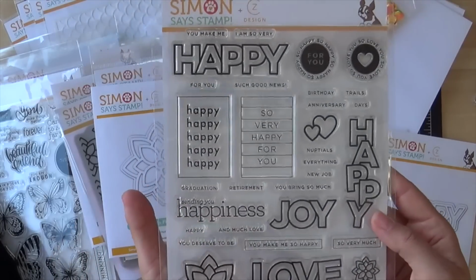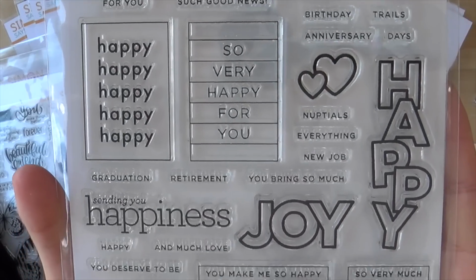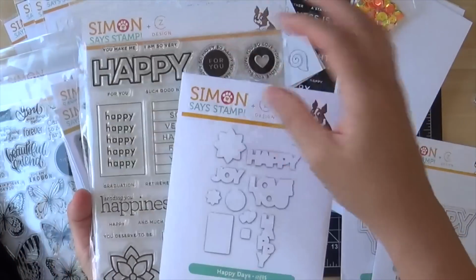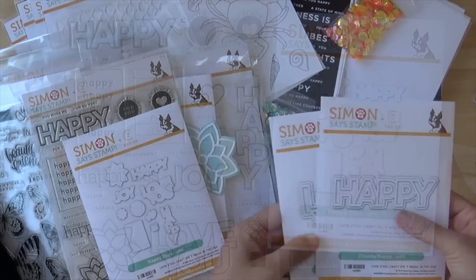And then we have the Happy Days stamp set. Now, this is a large one. There's a lot going on here. A lot of different occasions this can be used for. And then, of course, there's a coordinating Happy Days die set that die cuts all those large sentiments out.